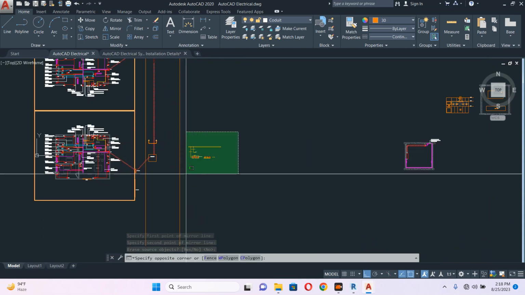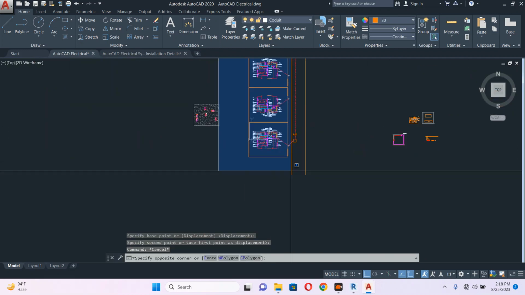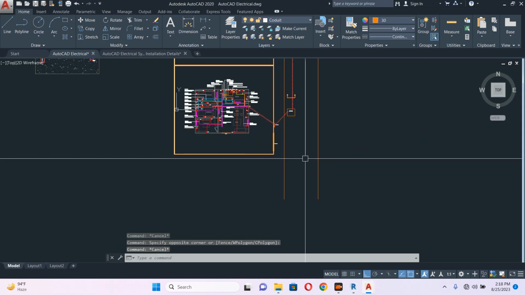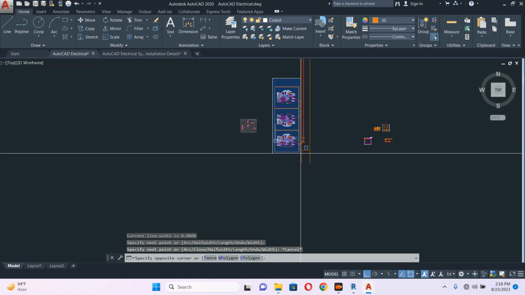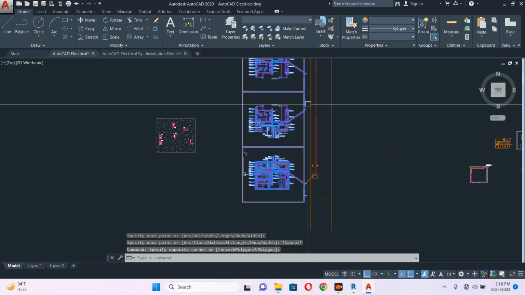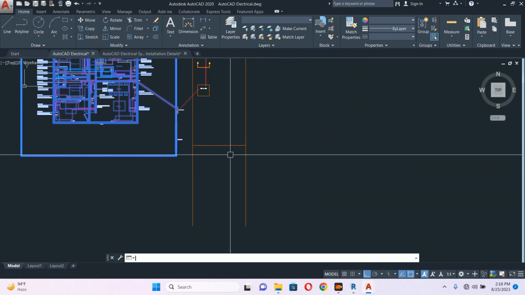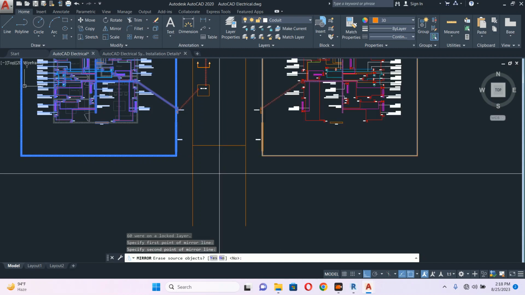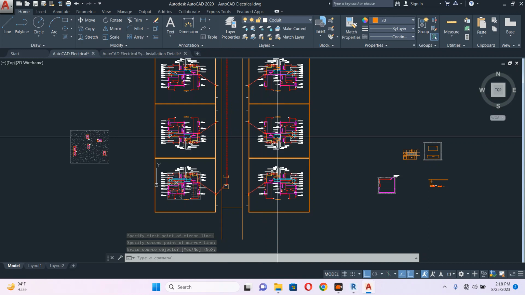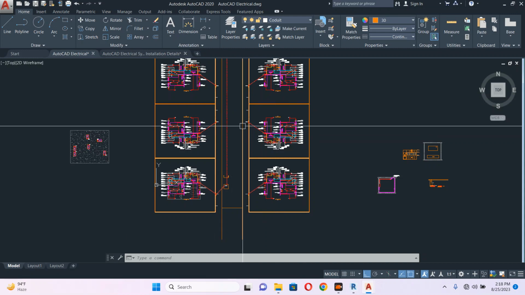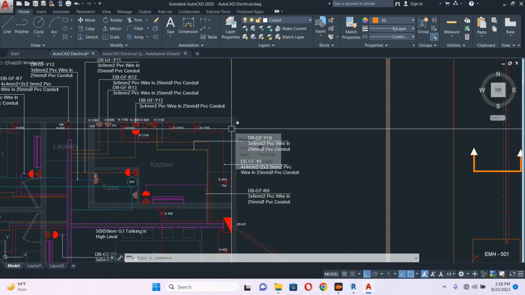So let's mirror this one. This one same. Let's draw a line here. So this one same. I select. So let's mirror this one here. So let's say this is a compound and you have 6 villas or 6 houses, and I made a mistake, I didn't unlock this one.